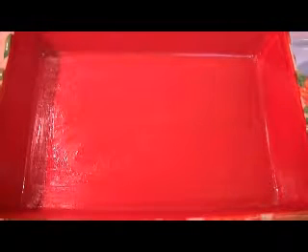Today for bake day I'm going to make preacher cake. The first thing you want to do is preheat your oven to 350 degrees and you need to grease a 9 by 13 baking dish. You can use a glass one or ceramic — I'm using my Temptations 9 by 13 baker.